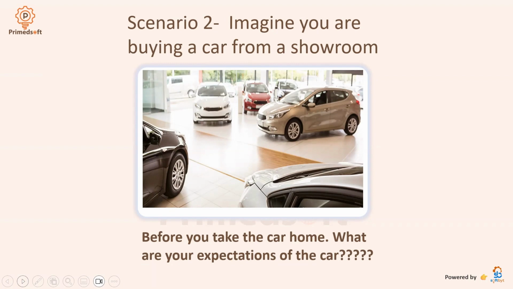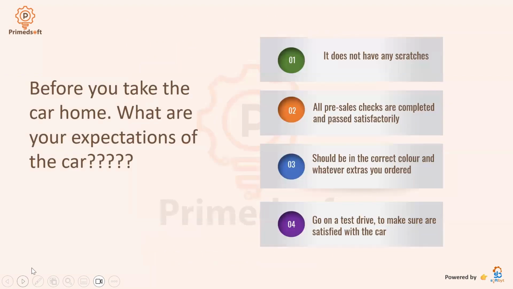So that is how it is. So let's look at what I have. Like I said, before you take the car home, what are your expectations? You want to expect that it does not have any scratches, and that all the pre-set checks are completed and passed satisfactorily. It should be in the correct color.